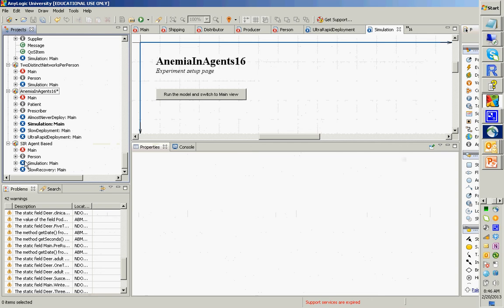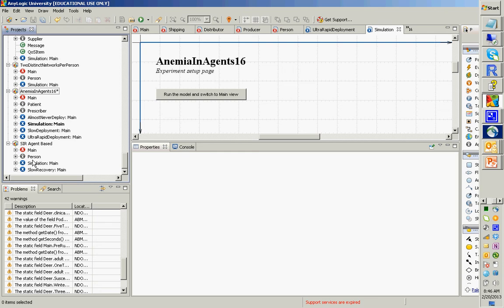So if we go and look at this, you'll notice the model is composed of several pieces. Main, this class whose icon is similar to Da Vinci's Vitruvian Man, a person with outstretched arms and legs. This is an indication of an agent class. And then we're going to have 2 scenarios or experiments, each of which will describe a simulation with particular parameter values.